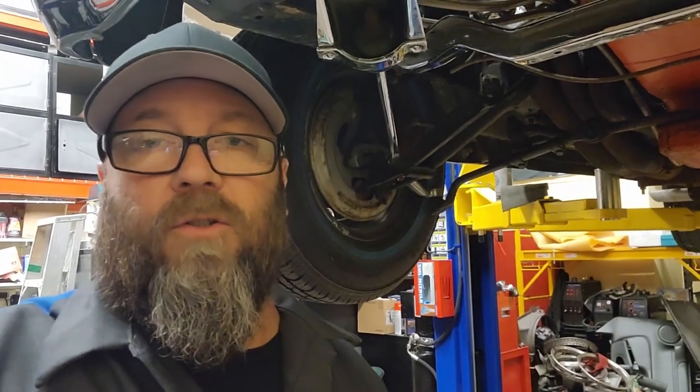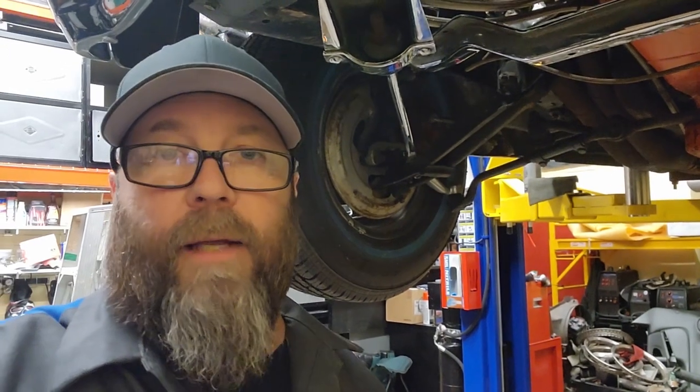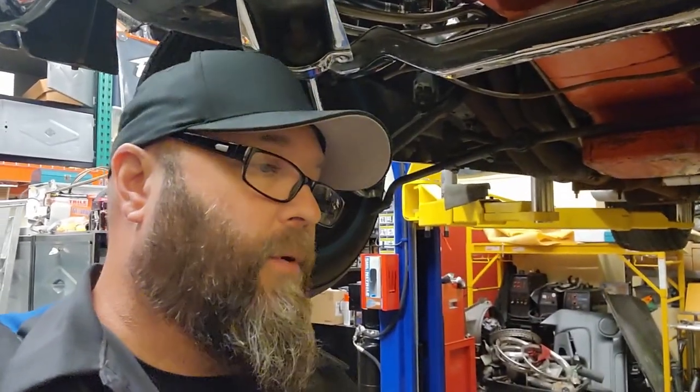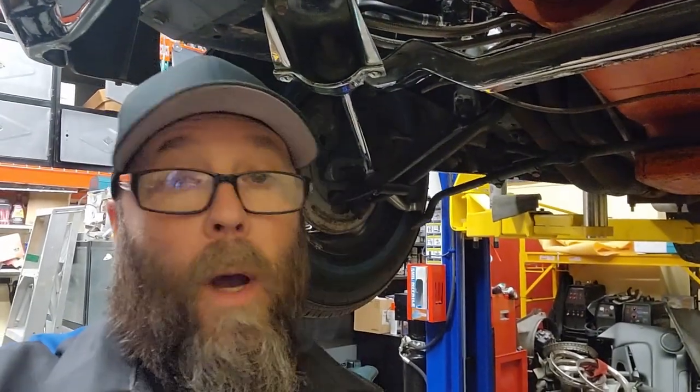Working on that 66 Drgnn Wgn, our 66 Chevy 2 Nova Wagon. Been having a hell of a time rerouting these lines. If you remember, we had a remote oil filter system on this because the headers are so much in the way, and the previous owner had the rubber lines hard on the headers. And I see why now. Doesn't make it right. Got to do it the right way. Let me show you what we got right now. Turn you around here.